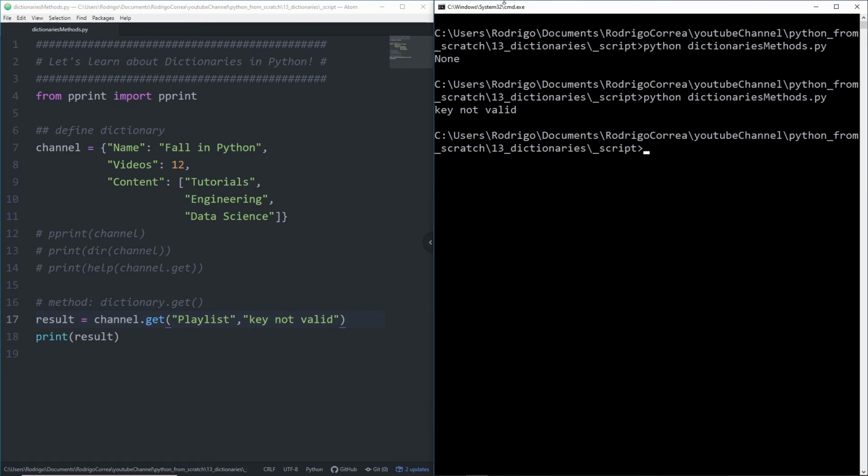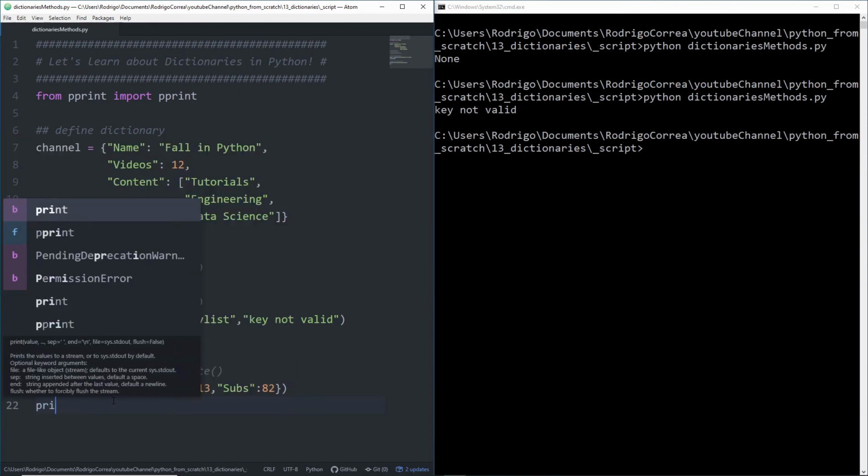Another important method is called update. Let me show you. Again, I'll add a comment. Then we're gonna use the update method. You type the name of the dictionary, in that case channel, .update. You provide a dictionary. If you provide a key which is contained in that dictionary, it's gonna update its value. If not, it's gonna add it. Let's update the videos number, because I released that video and then it will become 13, right? And let's add to that dictionary the number of subs, in that case 82.